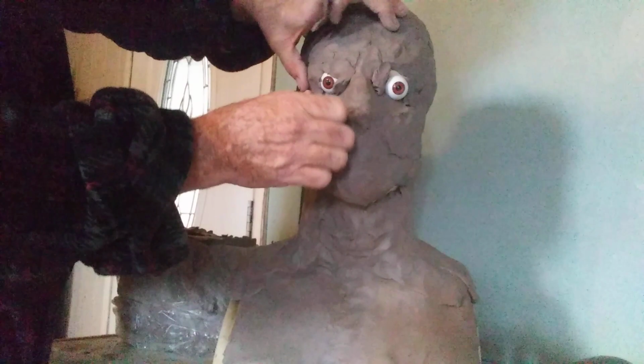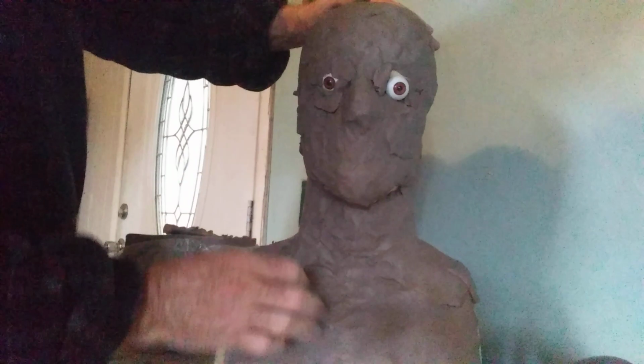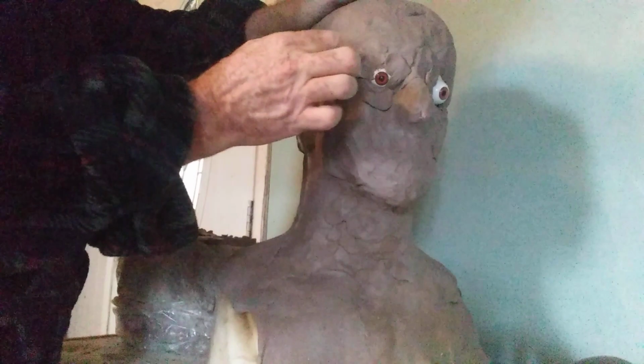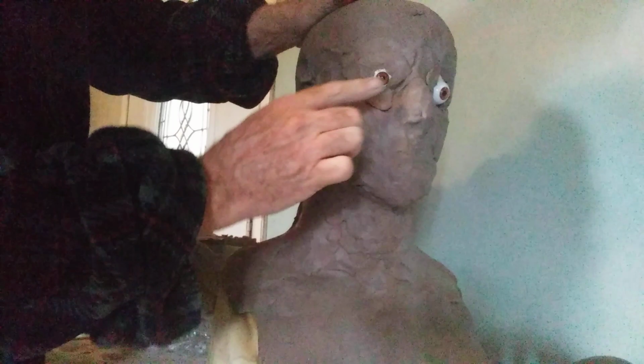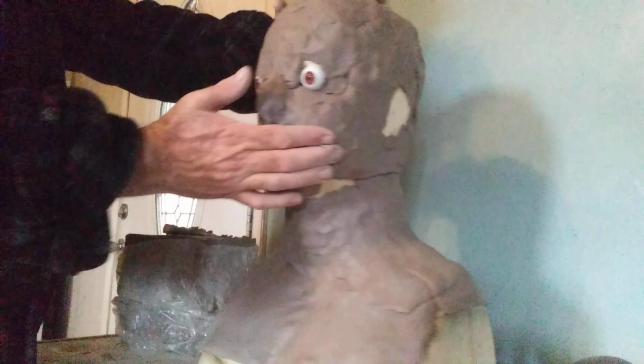And the thing is, if you're doing raw clay and you're doing features and stuff like that, you can measure for what you're doing. See, you've got the eyes, you can do that, and you can put clay around it, and you can shape the eyebrows, you can shape the eyelids. But like I said, the eyeball itself sticks out. You notice how that is? But like I said, in raw clay, that is a technique that you can use.